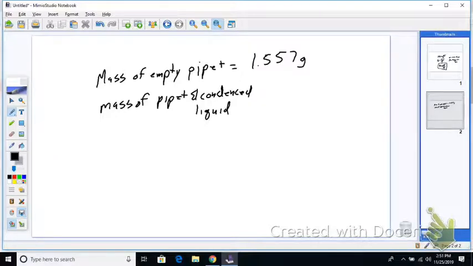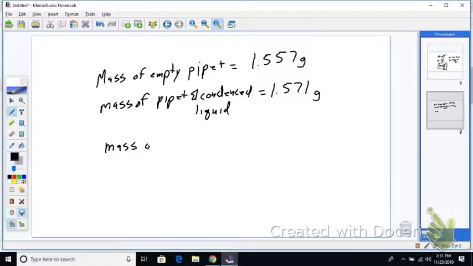Okay, what is that? It's 1.5, it's gained a little weight. Not much. As you can see, it hasn't gained a whole lot. So it's really important that when you reweigh it, you dry the outside really well. You don't have any condensation on the outside, and it's completely the way it was when you measured the pipette empty.